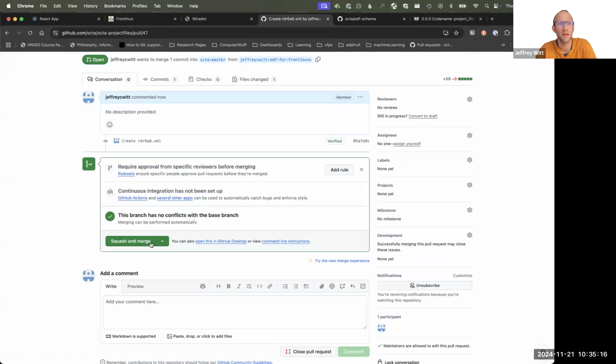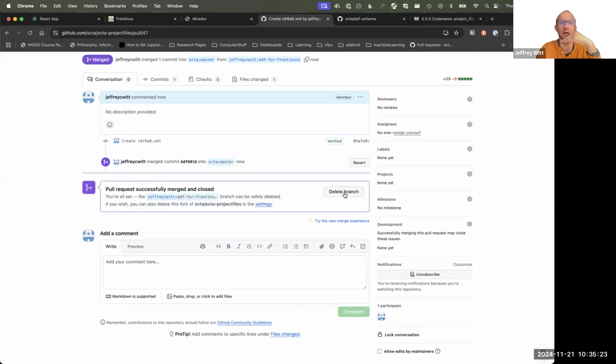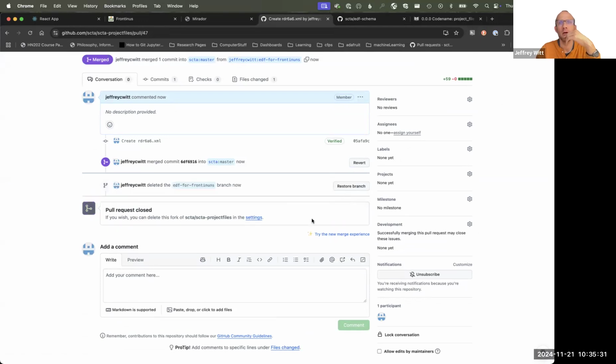No conflicts. Okay, squash and merge that, and you're done. It's been accepted, and you can delete the branch, clean it up. Right, once it's been accepted, you don't need to keep that branch around. It was just there for that temporary work. Delete that.